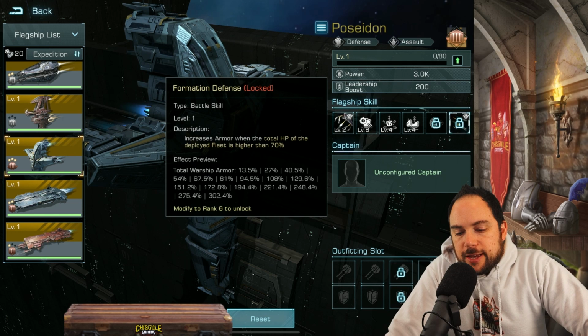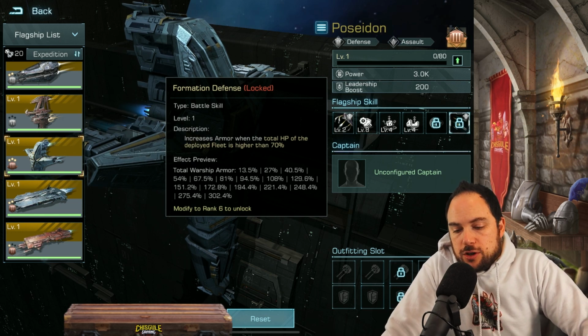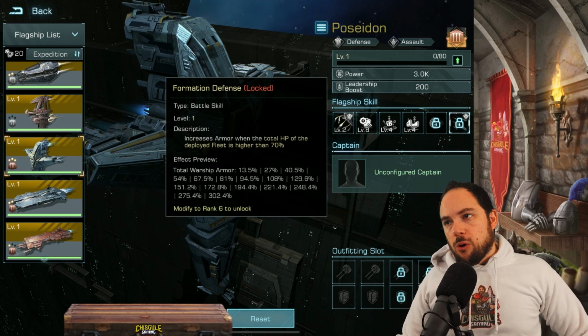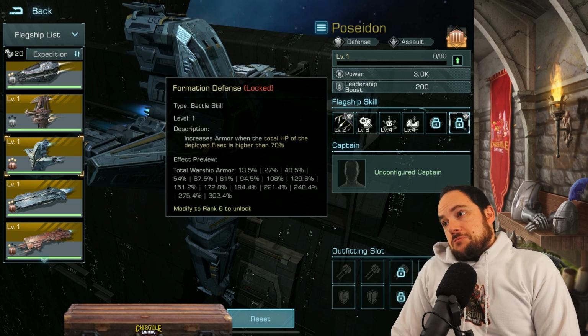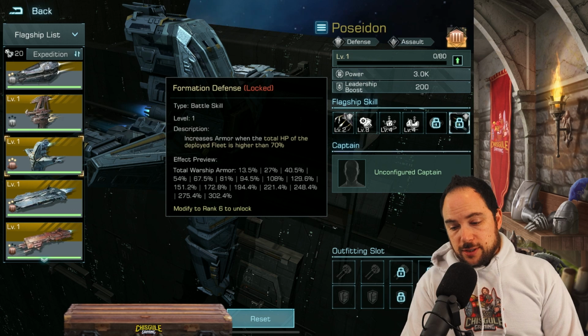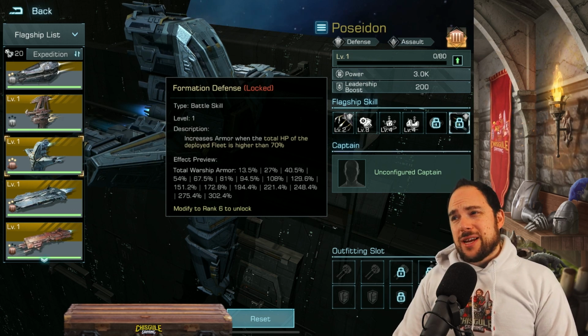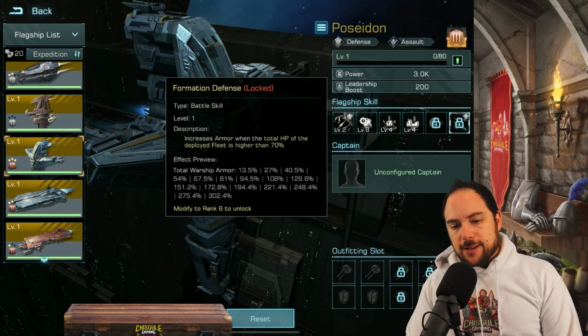So to me, this says you'd put it with something very tanky. But when you're above 70%, you get 302% armor boost. My God. So the goal with this flagship is to pair with something that doesn't have tankiness, like, say, cruisers, the Cyclops, right? Doesn't have a ton of tankiness. Pair with that. And then you've got a very tanky configuration running that will make it so that your cruisers can last a really long time.